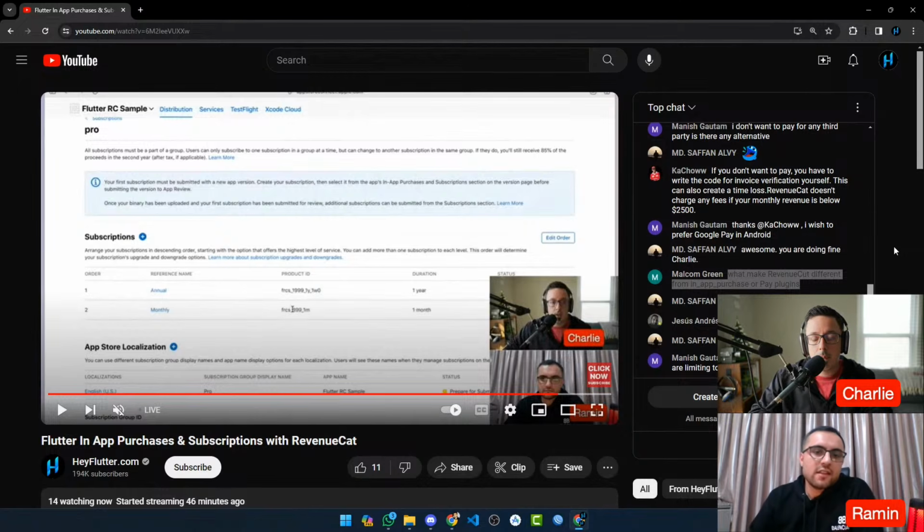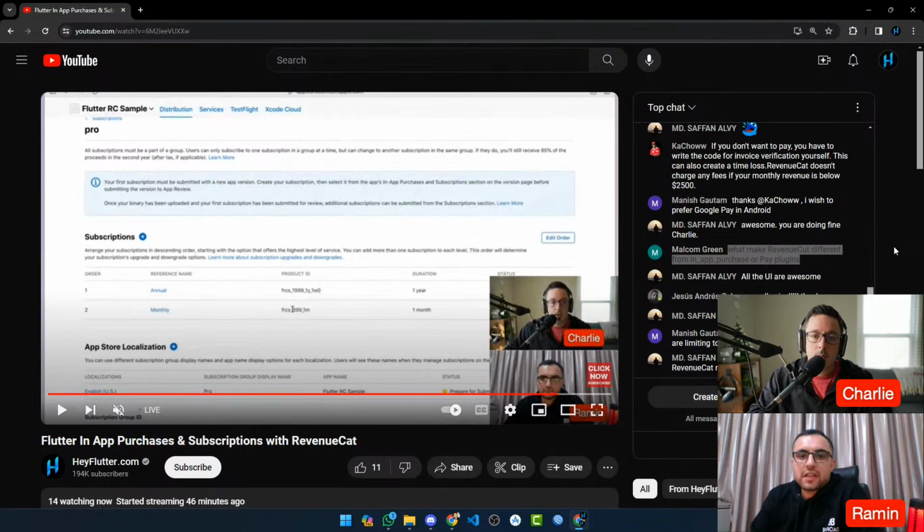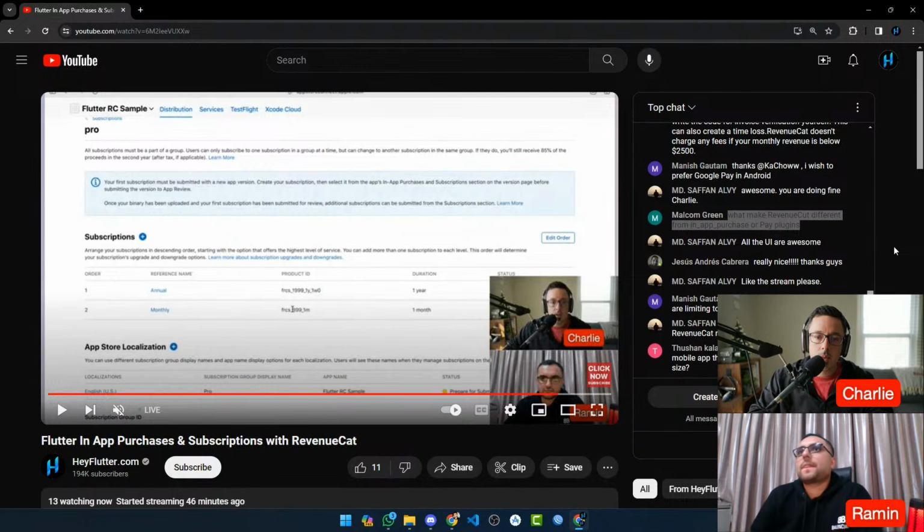I can also say from my side, I use RevenueCat, and before that in-app purchases. But I feel RevenueCat is very easy for implementing in-app purchases and subscriptions inside our application, because it has really good documentation, and all the steps for integrating in-app purchases or subscriptions are written there, so we can go easily step by step to integrate that. I prefer RevenueCat instead of in-app purchases.